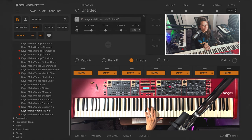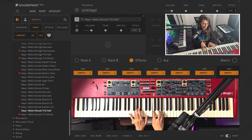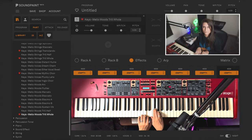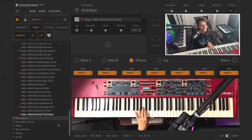I love the way these sounds end. Okay, so Woods trill half note. Very cool. Trill whole. You could see this being like a super fun layer on a track. It's almost like an old Hollywood, like weird, cool. I like that. I did like it.